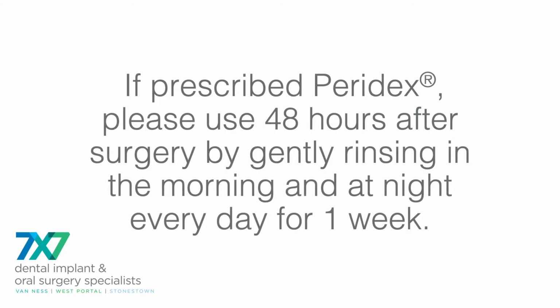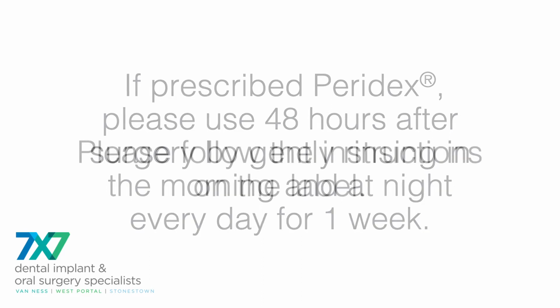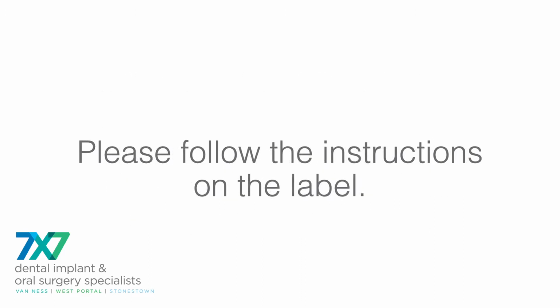If prescribed Paradex, please use 48 hours after surgery by gently rinsing in the morning and at night every day for 1 week. Please follow the instructions on the label.